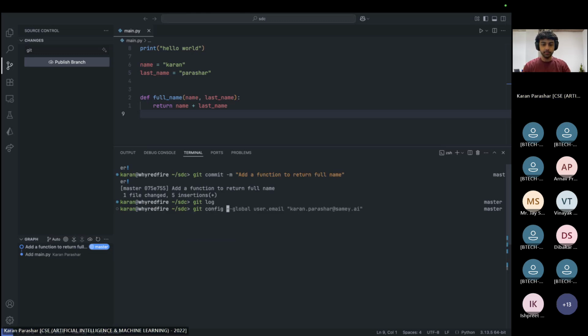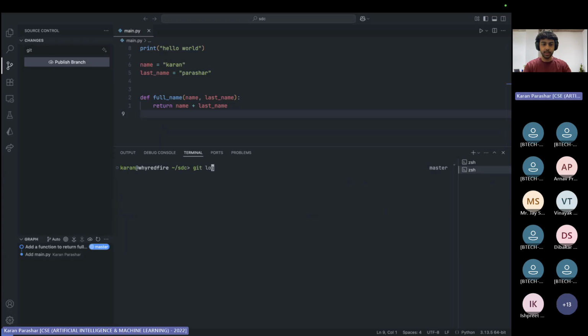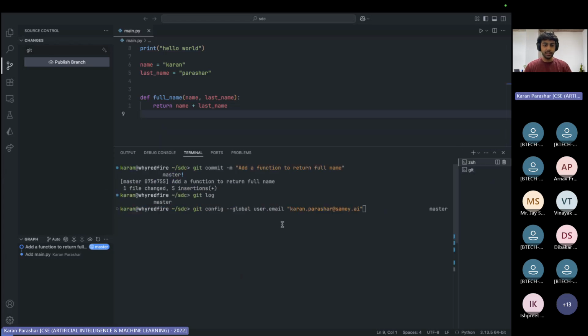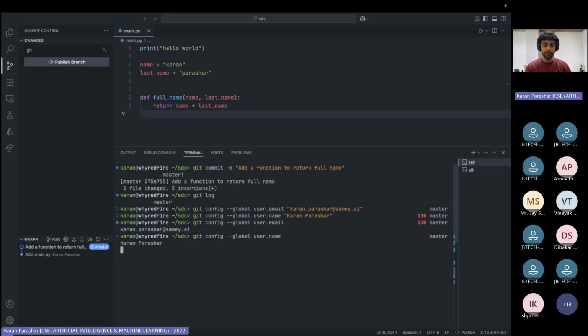Now, one more thing, I got a bit ahead of myself. Git config. This is a command for setting up your identity, because when I do git log right now, it knows who I am and what my email is. Once you install the git CLI tool, you have to run these commands. This is for email, git config --global user.email. And there's one more similar to this, git config --global user.name. Here I can pass my name. This is how you set your identity. If you just want to verify what you have set, git config --global user.email will output your email, and the same goes for name. So when you're committing any changes, it will be with this information that you have added.